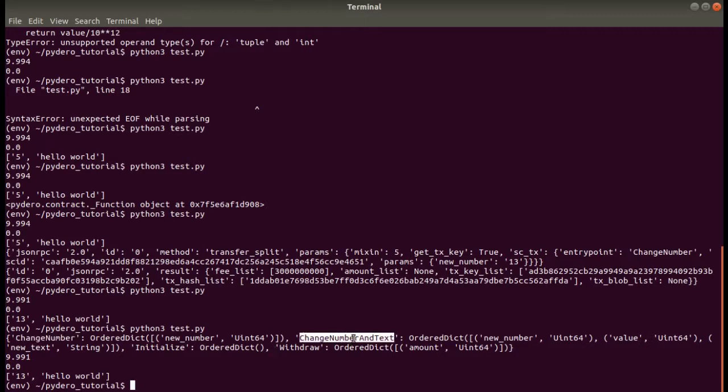So let's try this one. We need to send in one number, the new value of the variable number, and how much Dero we want to deposit, and the new string for the variable text. I mean, of course, this contract has no use. It makes no sense. These functions have no use. It's just to illustrate different functions that you can do.